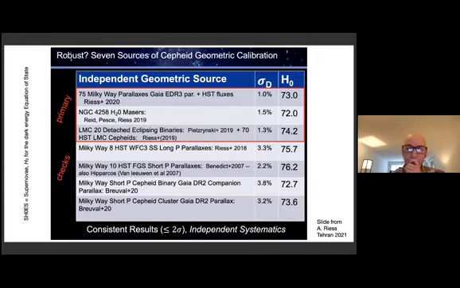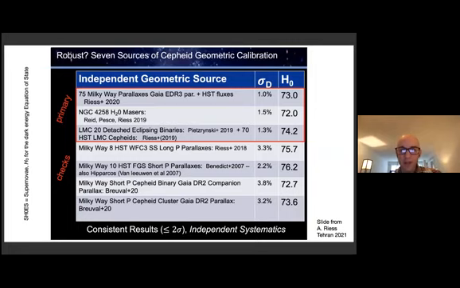Okay, and I wanted to just show a couple more slides about the robustness of this measurement. Because this is an empirical measurement, obviously there's interesting underlying physics in the Cepheids and in the supernovae, but we don't use a fundamental physics prediction to measure H naught here. We're using phenomenological or empirical relations. And so those relations have to be constantly tested and validated as we get more data to check that they still work, essentially.